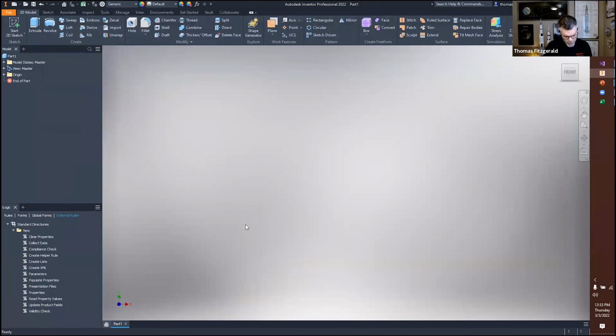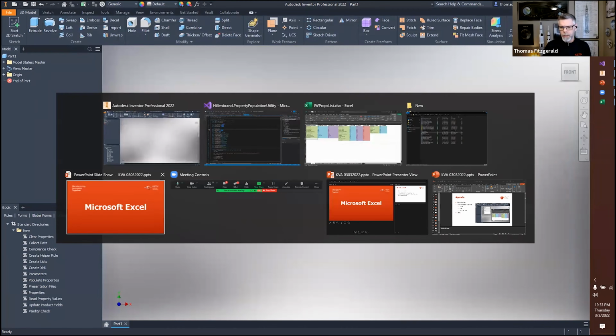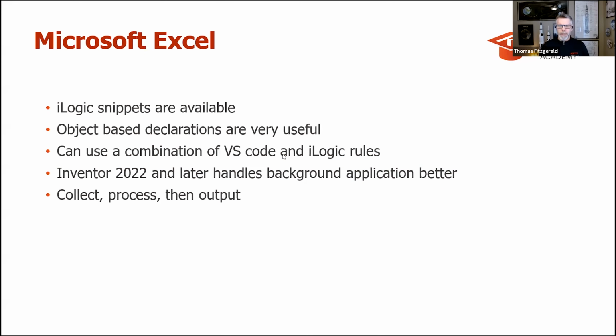So going back to our PowerPoint here, let's talk about Excel in terms of there are iLogic snippets available. And if you're using iLogic code, I would recommend using the iLogic snippets. They work perfectly fine. You can use object-based declarations. They're very useful.